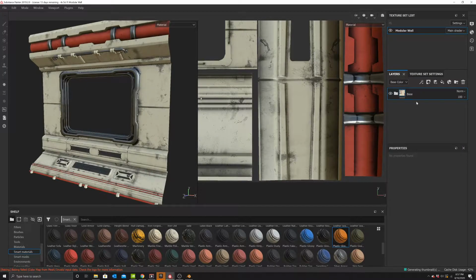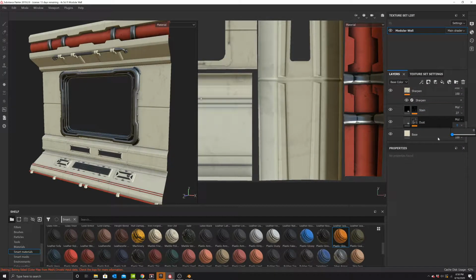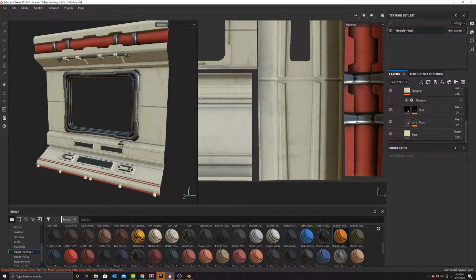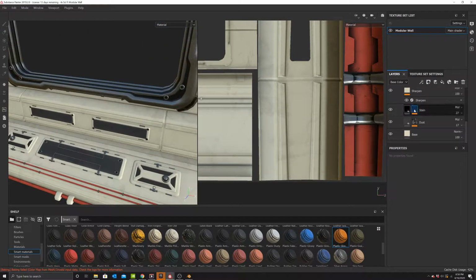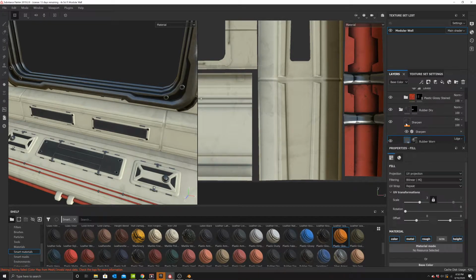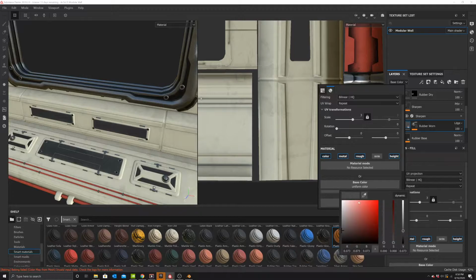Alright, so now we can start to see that that's too much dust. So we'll lower it down to something like 17. Also, I want to lighten up the rubber a little bit in some spots.